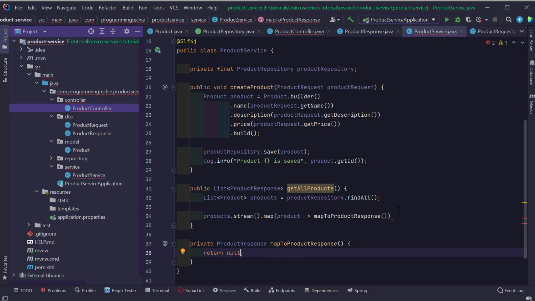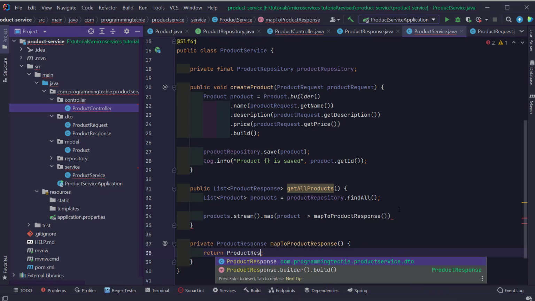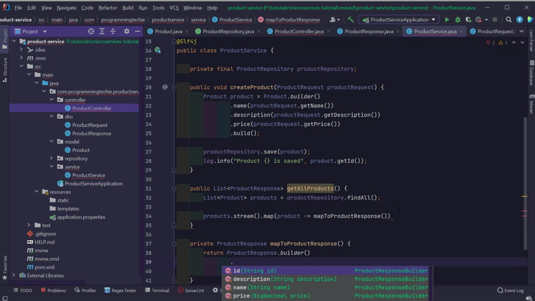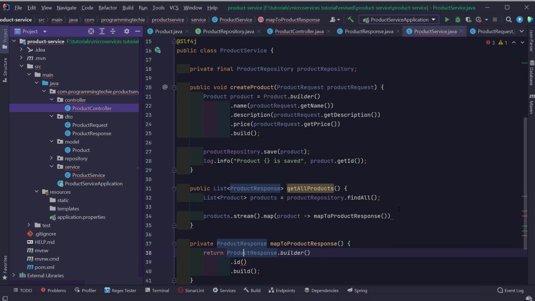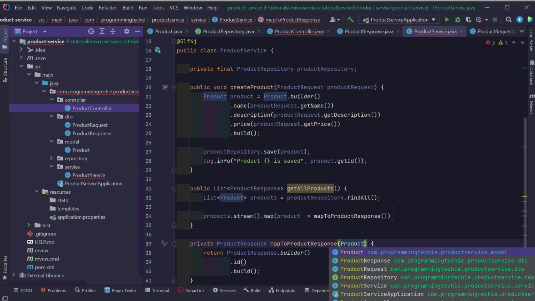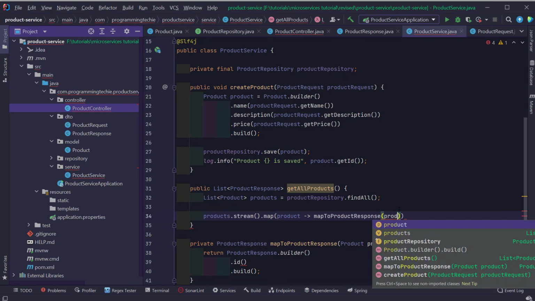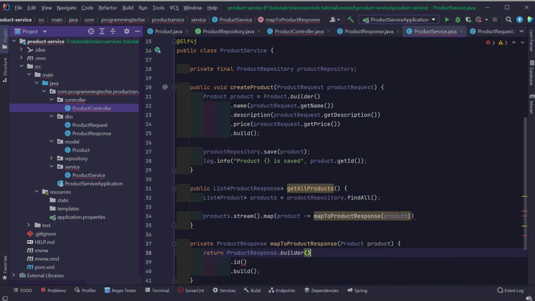Here I'm going to create an object for product response using the builder method. So I'm going to select ProductResponse.builder().build(), and as part of the builder, I'm going to provide the ID as, you know what, we don't have the product as an input argument, so let me add the product as the input argument here to the mapToProductResponse method.